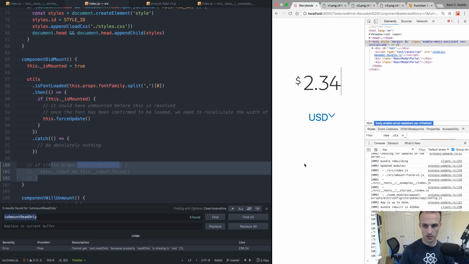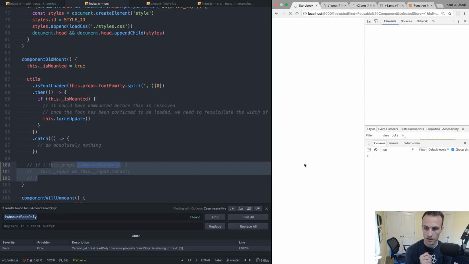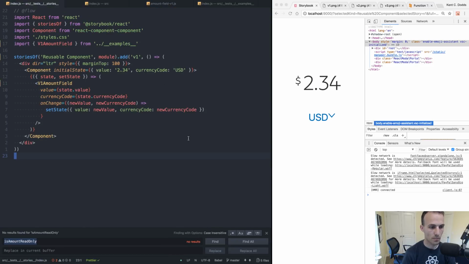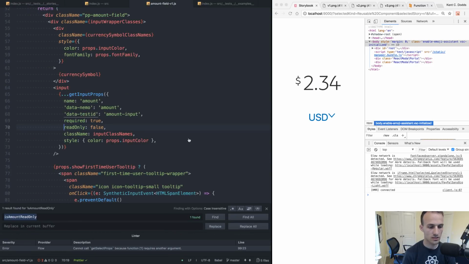Okay, now let's just see what happens. I refresh. And does it autofocus? Yes, it does. Cool. So that'll be better. So now if you want it to be read-only, then you apply it to the input.